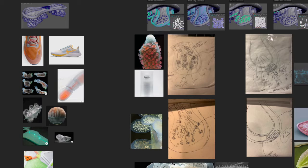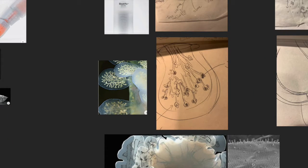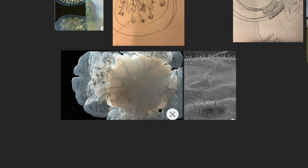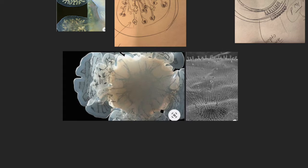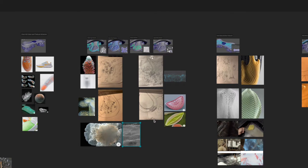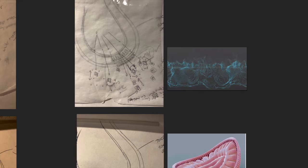This is an idea what the interior of the tag, skin tag, would look like. Some other ideas of what that could look like, more biomorphic looking. I really love this also. So lots of ideas, really not sure how to pull it off. It's just going to be a lot of success and disasters in Substance Painter. So here's some more ideas.